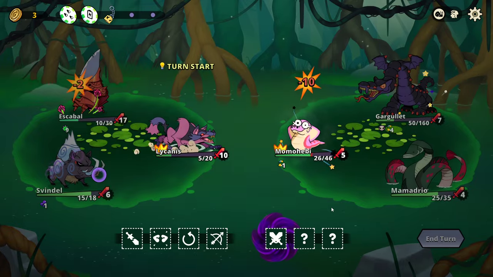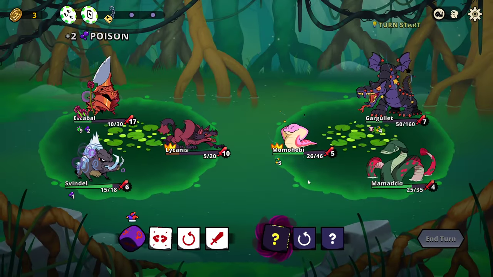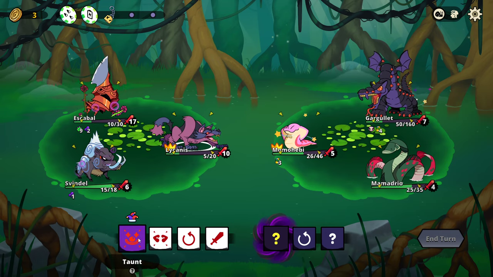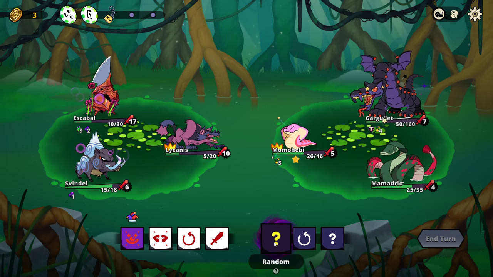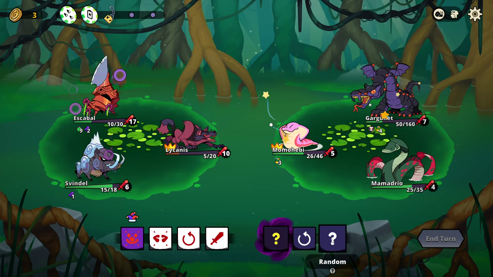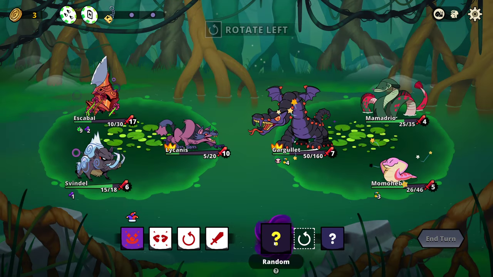Okay, that guy's finally hurt, so they can get some value. Turn start, get some work on them, I guess. Although, I'll be focusing on that guy. Poison over there, not the guy I want you to poison. I could taunt somebody, could be good. It's random. Rotate you guys, I think, to who I actually want to be attacking over here.